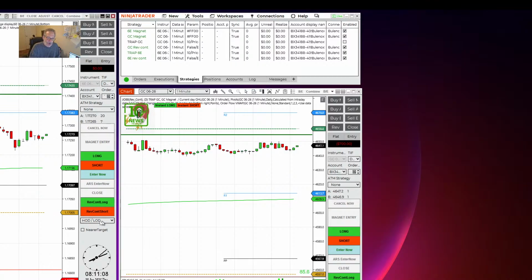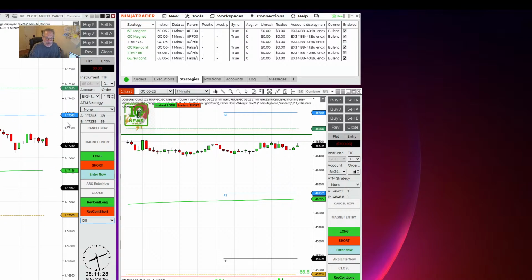I'm going to turn off our magnet orders by changing the high of day, low of day on our control panel, which controls our magnet trade. Part of it, anyway. We'll turn the orders off for now because we just want to manage our trap trade first. Maybe after the news, the euro will pop back to the high. It's bullish today at the moment. Maybe it won't move much, we don't know, but we have a couple of different opportunities should we want to take them.